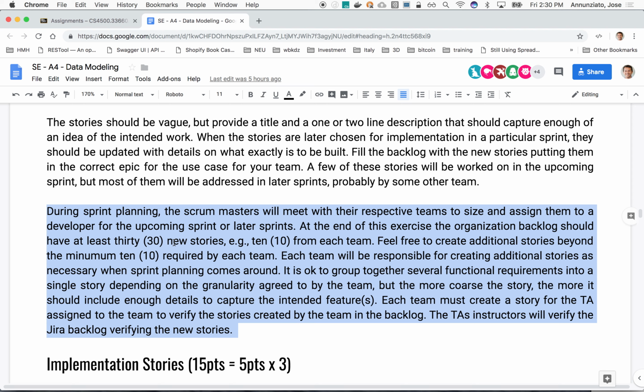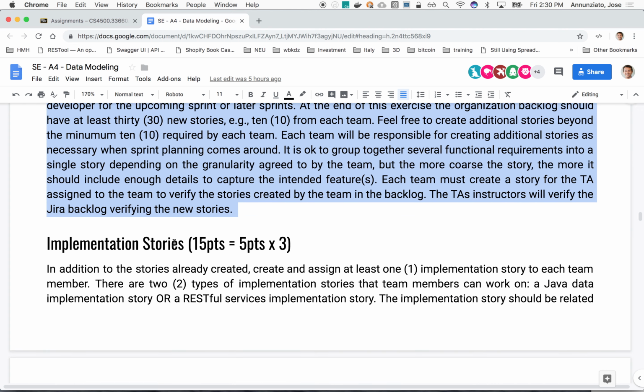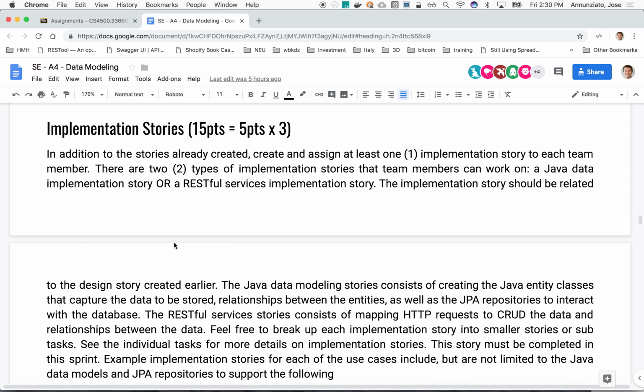Okay. All right. And depending on the priority that you set, they're continuously moving stories up and down in this backlog. And what bubbles up is what is potentially going to be going on for the next sprint. Yes. So this is a continuous exercise, usually referred to as grooming. You groom the backlog, and they sit down for an hour or two, groom the backlog, looking for potential stories to work in the next sprint. Yes? Everybody okay? All right, so the backlog will have at least 30 new stories, none of which you're going to work on in this sprint. The actual stories that you're going to work on are next.